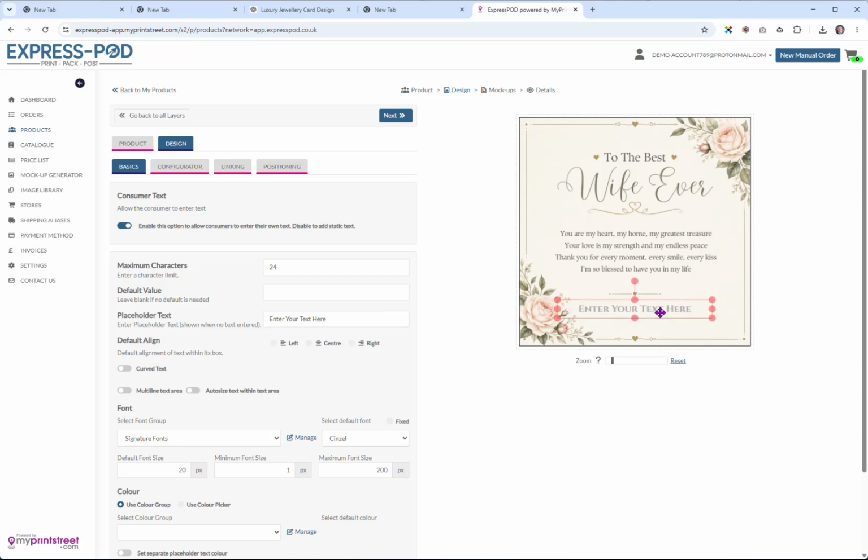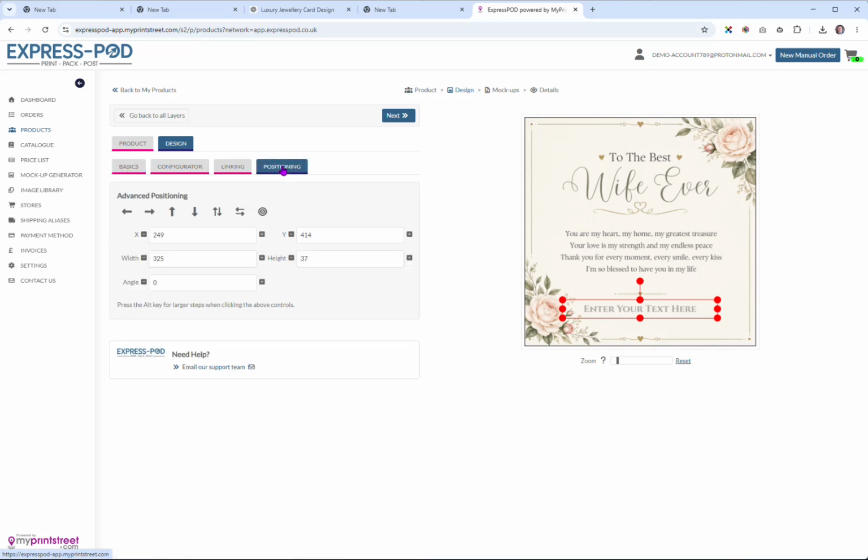So what I'm going to do is if you click here on positioning, click there, and you can basically just center that text there so you know it's center. You've got room for 2 at either side there. That's 20 characters long, so you've got 24 characters. Here in all these settings here, you can see the width of your box there. You can make that smaller or larger. You can move it up and down slightly here. So I personally think that needs to drop about there.